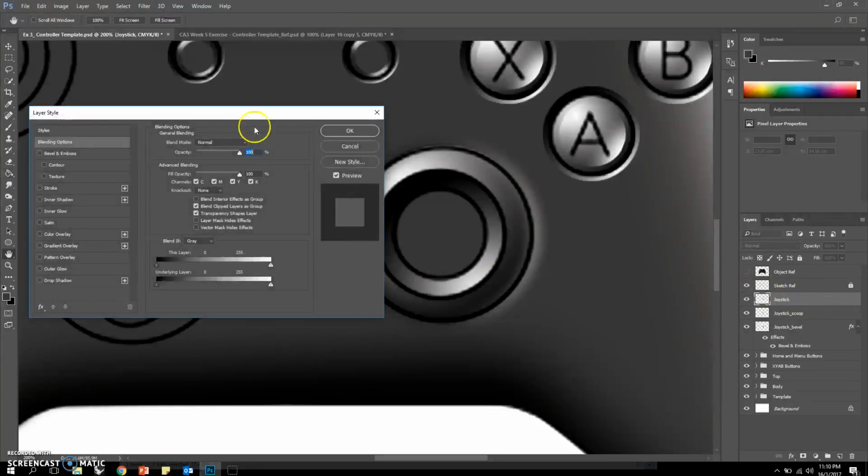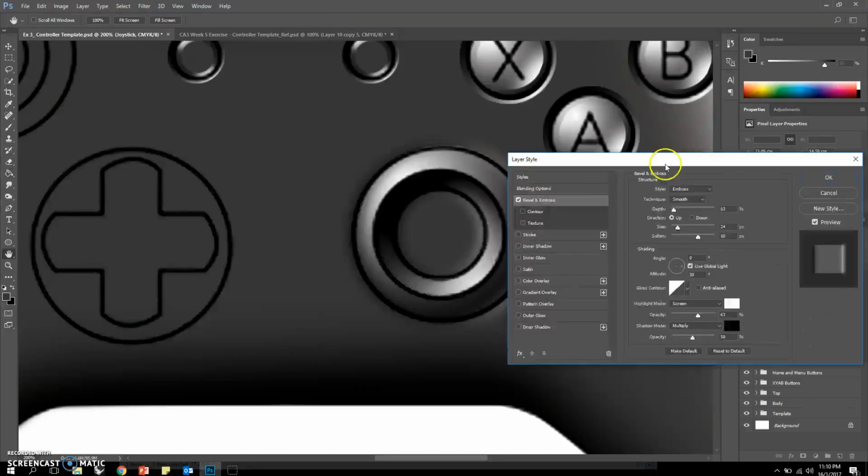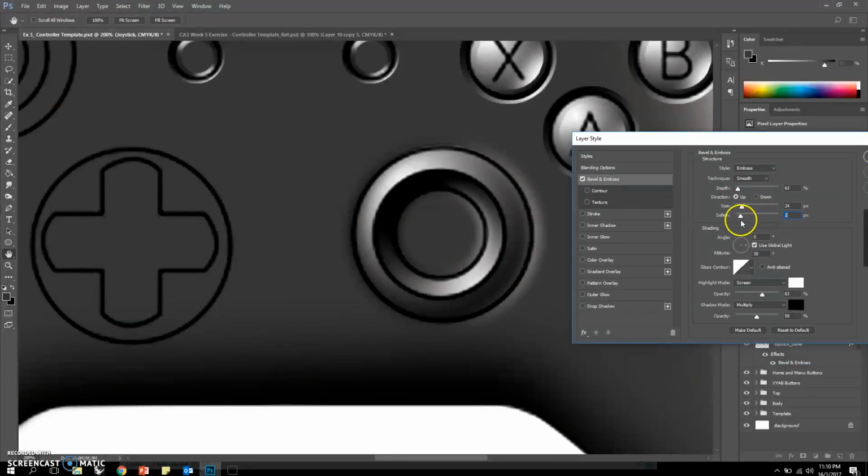Once we have that, let's just do a quick bevel and emboss again. We do not need the softness here.